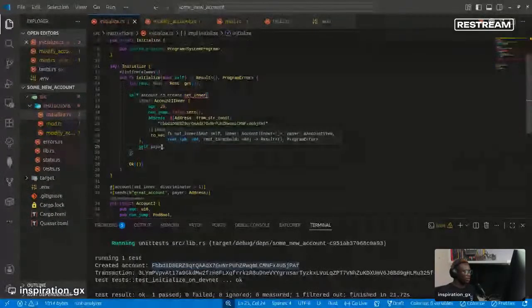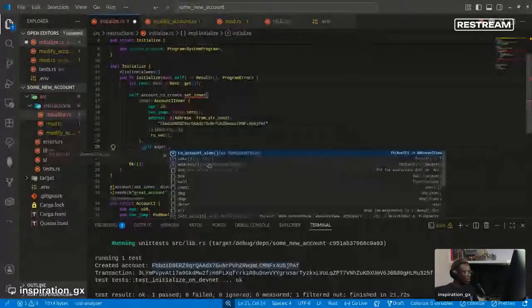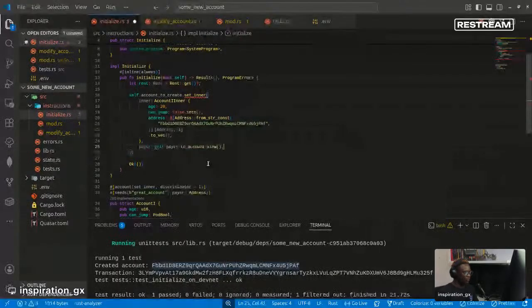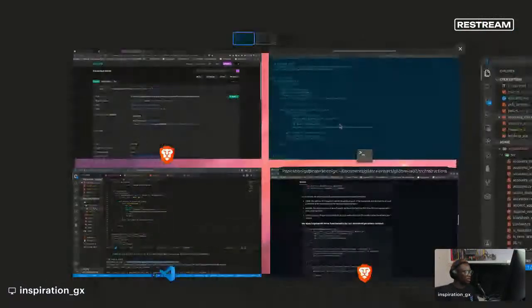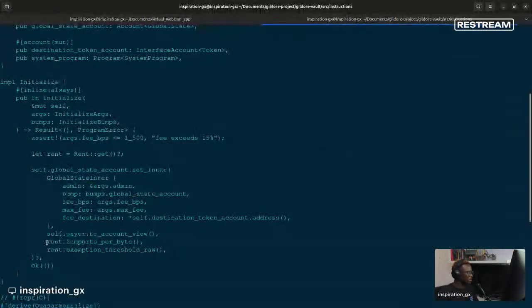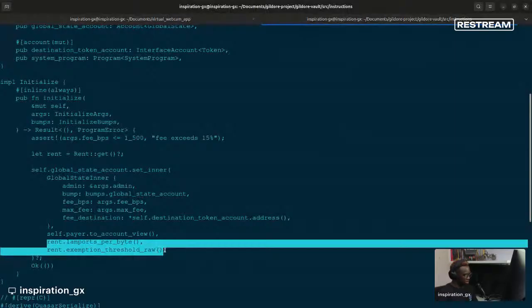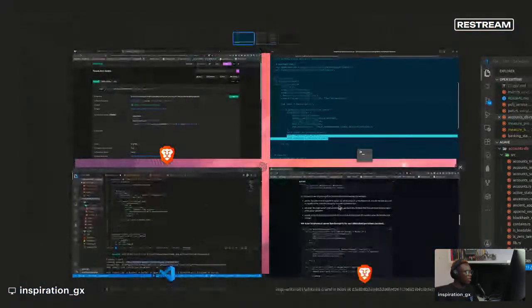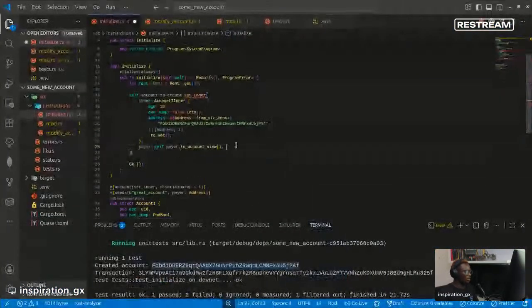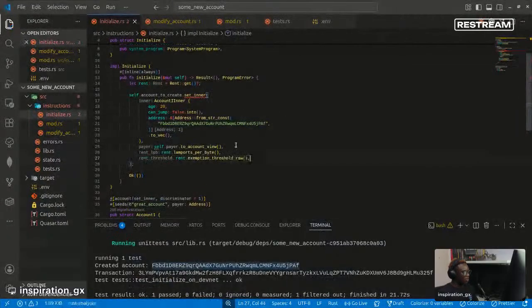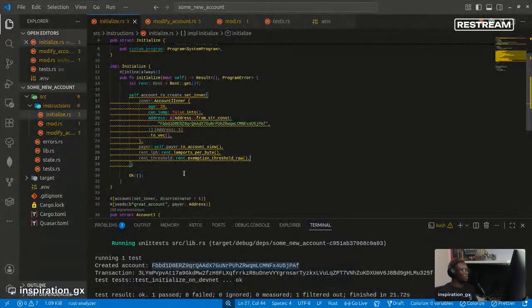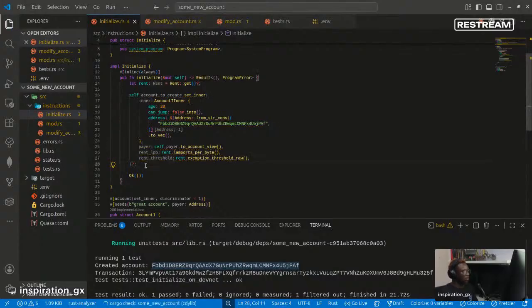Account view, okay, payer dot to account view, that will work actually. So let me just copy the rest from this part: rent lamports per byte, then rent threshold. I know I did it previously, but I just wanted to do it the Anchor way of setting, so I throw an error. So this one will work.